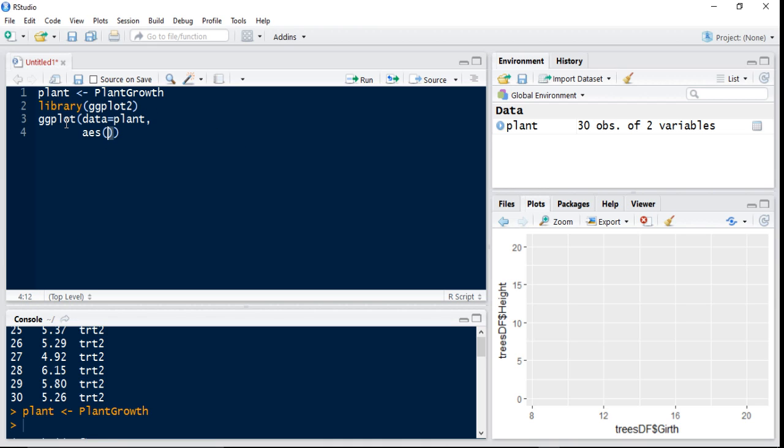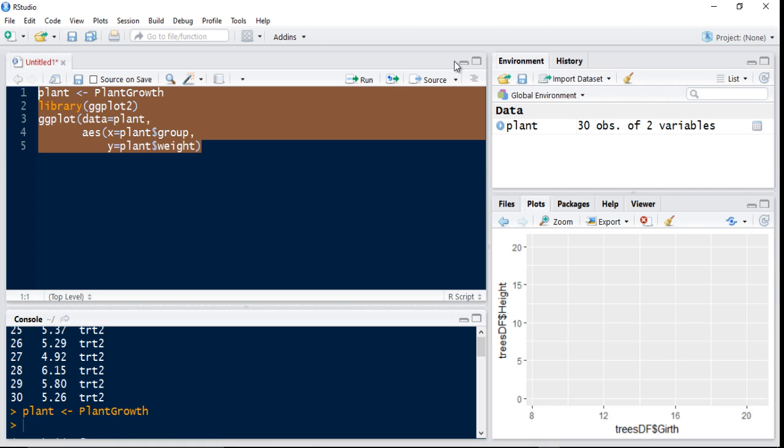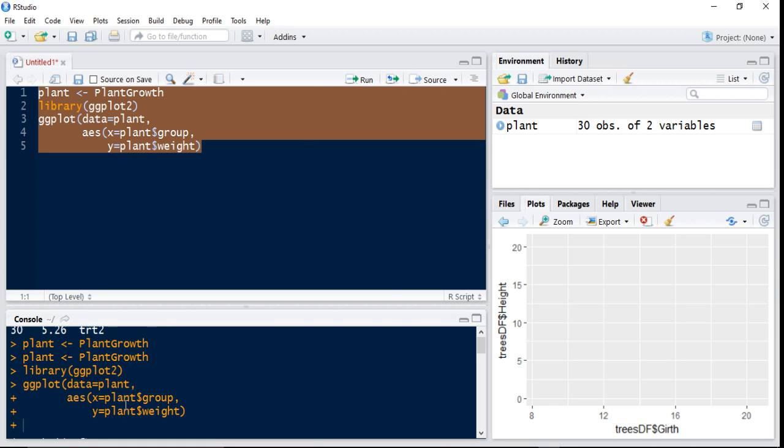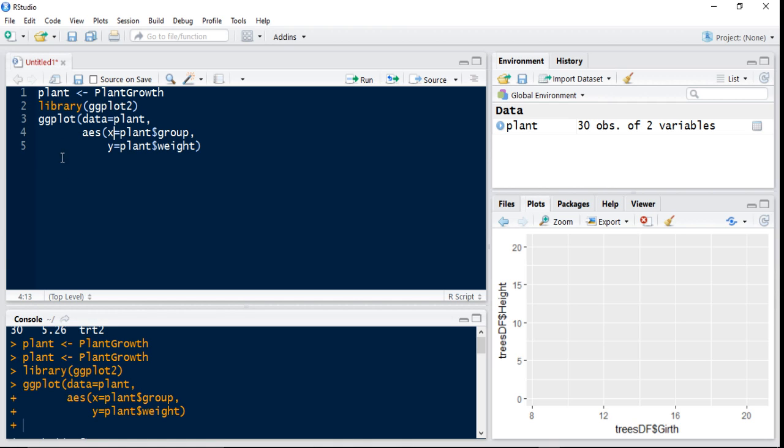Set the aesthetics. On the X, it's going to be the grouping variable, plant$group, and then on the Y, it's going to be plant$weight. Run those 3 lines.